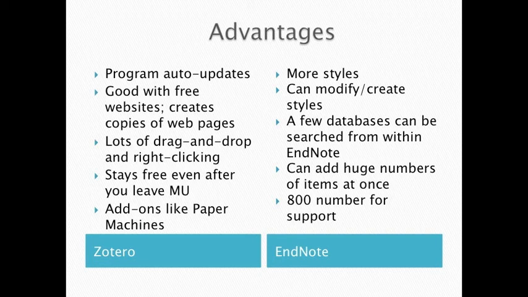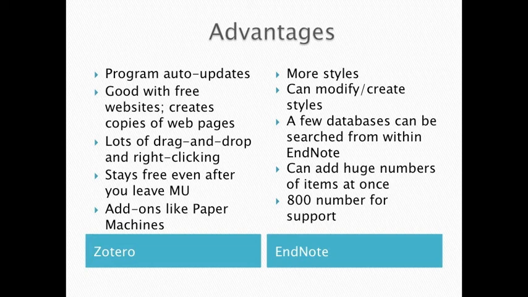A big deal for EndNote users is if you're somebody who's going to be adding a huge ton of articles at the same time, EndNote makes it a lot easier to do that. And also because they are a company, they have an 800 number for user support, whereas with Zotero, I'll take questions about it at the library, but I'm not always that easy to reach because I do a lot of other things too. And there's also a set of forums, which are pretty active and pretty responsive when it comes to answering questions, but it's not quite the ease of access of an 800 number. So there's pluses and minuses.